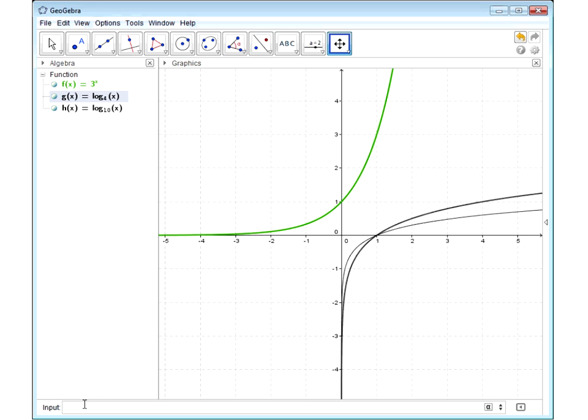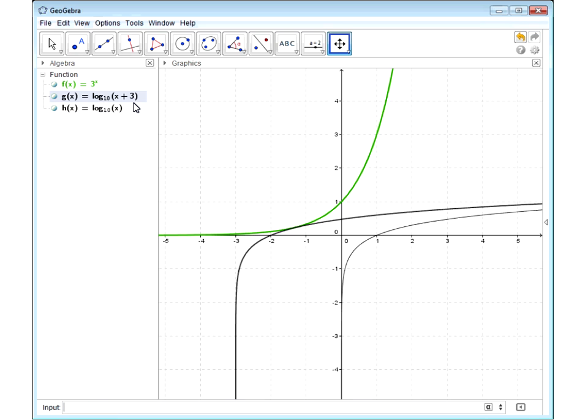All right, now let's do that log base 10 of x plus 3. And I'm going to remove this log base 4 of x function because I want you to see something that happens when we do this other one with the same base 10. So y equals log, open parenthesis, I want a base of 10, and I want an argument of x plus 3. I don't have to put a parenthesis around my argument, by the way. In other words, the argument is a quantity, and I'm just entering x plus 3 there. Notice I don't put any spaces between anything either.